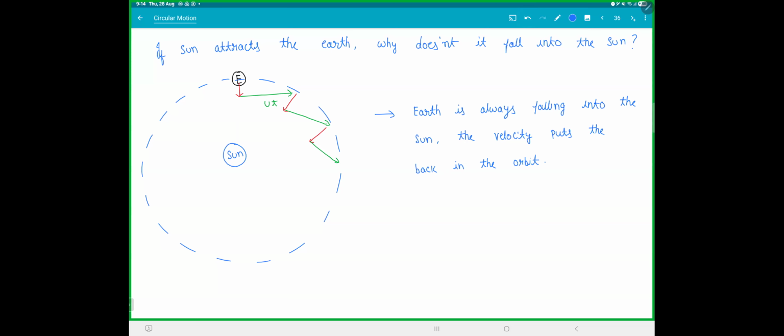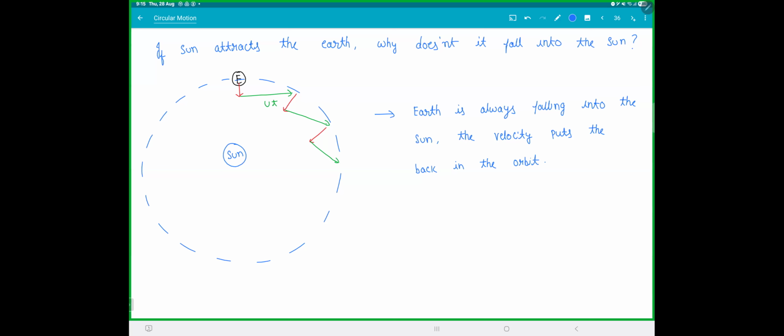Now, if you take it as an elliptical orbit, things get more messed up. The speed is also changing, distance is also changing. Then intuitively, it won't make that much of a sense. We have to do it mathematically, but at least for circular motions, it is more clear. But even something similar happens for an elliptical orbit or any other orbit. The acceleration is bringing you closer and the velocity is taking you away. Clear with this?